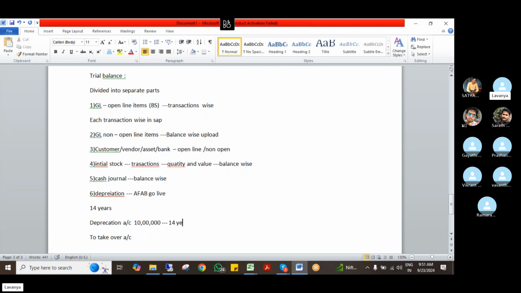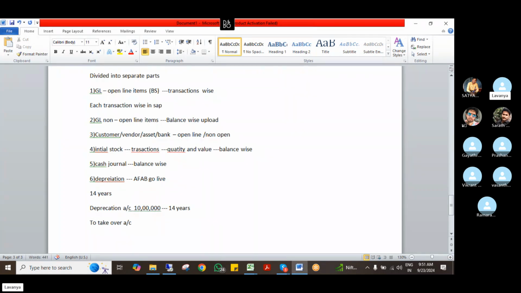But from next month onwards, we run the depreciation run. This is how the depreciation part happens. And if you come to assets, there are active assets and expired assets. Active assets we have to upload, and if there are expired assets, check with the client whether you have to upload them or not. But at the end of the story, the TB given by the client must match the SAP TB. This is how we upload in the implementation project data transfer.